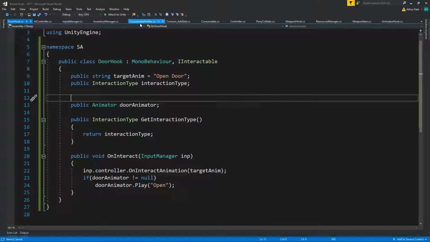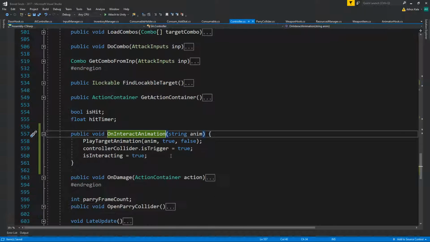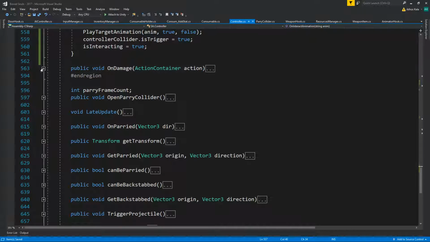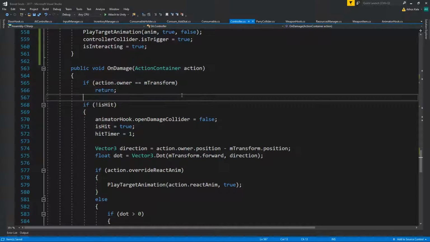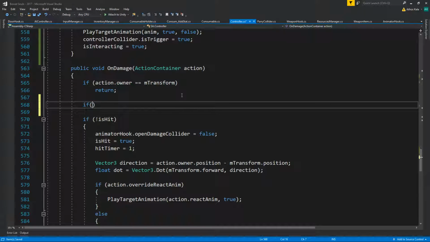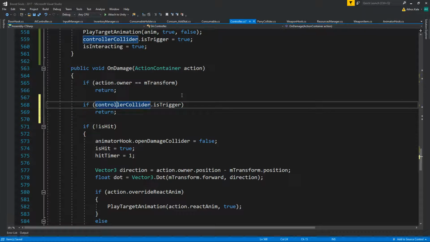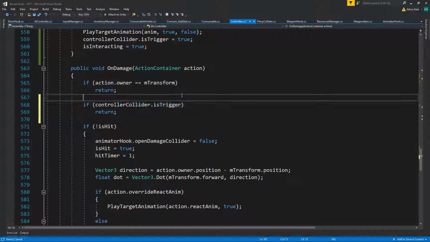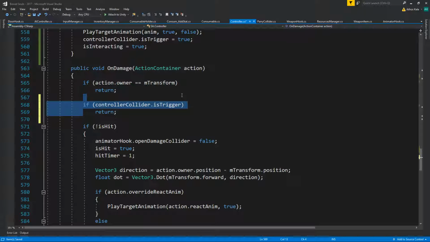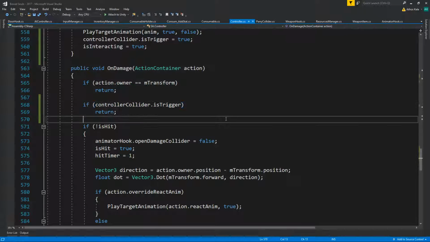But one more thing that we should do is on the controller, in the on hit or the on damage, if controller collider dot is trigger, then return. Because if our controller collider is a trigger, then we're probably interacting with something that we do not want to be interrupted, such as opening chests, opening doors, going through fog walls, and so on.